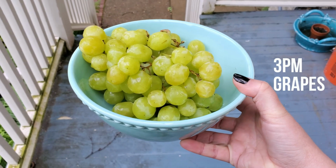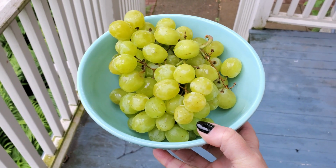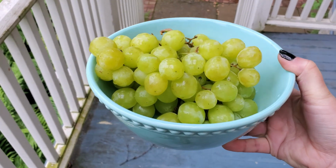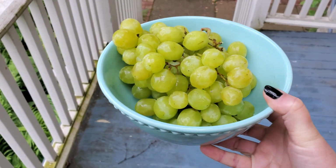Hey guys, the rain just stopped and I'm outside in my rainy garden listening to the birds, having a quick snack of grapes. Organic grapes are finally back in season, and oh my goodness, they are freaking delicious.